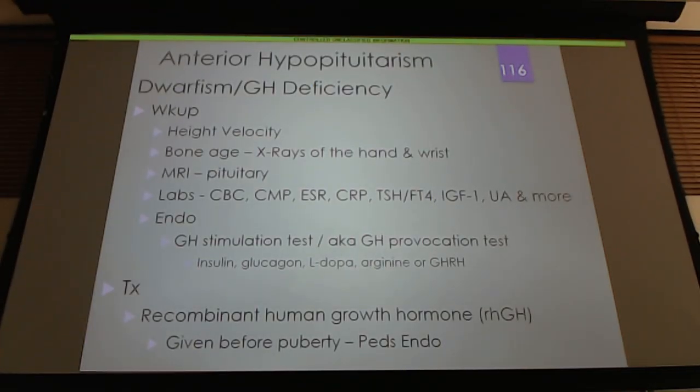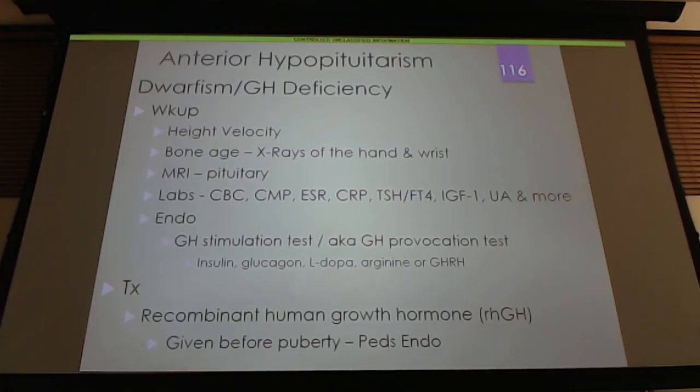So you as PAs in primary care, you're going to use your growth chart, such a high velocity. You're going to get x-rays of the hands. That can help you with bone age. Consider an MRI of the pituitary, and you do a bunch of labs. All I need you to do for this exam is to recognize, if I give you a scenario of growth hormone deficiency, that you can identify the diagnosis. I don't need you to know every single lab or anything like that. And then understand the treatment.